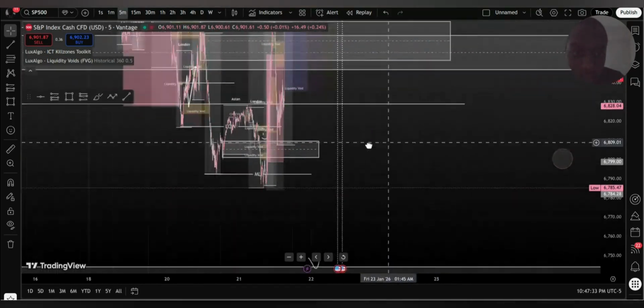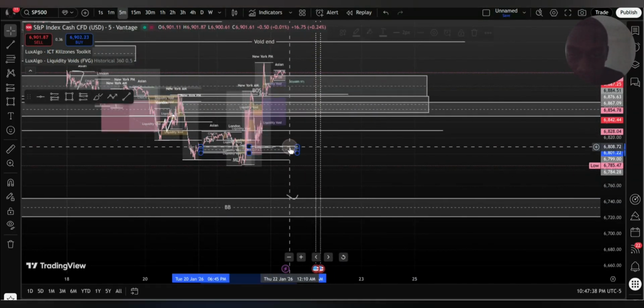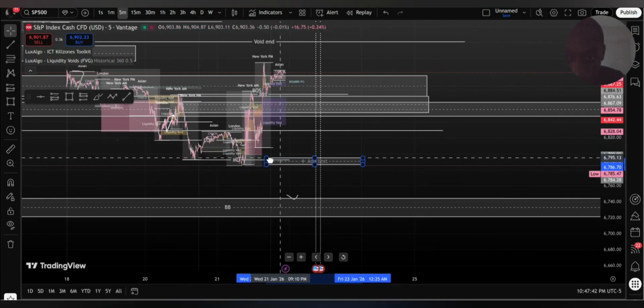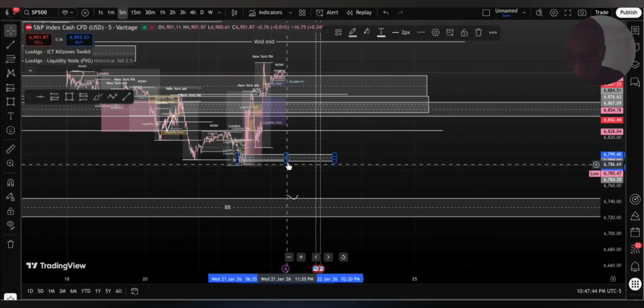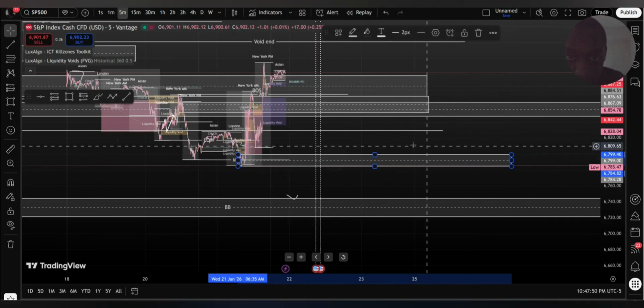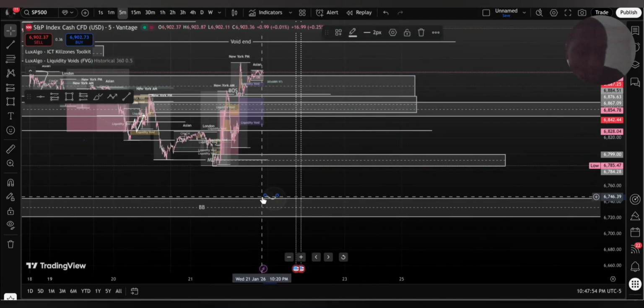And if that dump were to occur, where is it most likely going to dump? First destination, this is no longer valid, it would be right here. This is where it would go first. Second destination, down here. But that's basically it. I think I can show you my Topstep.